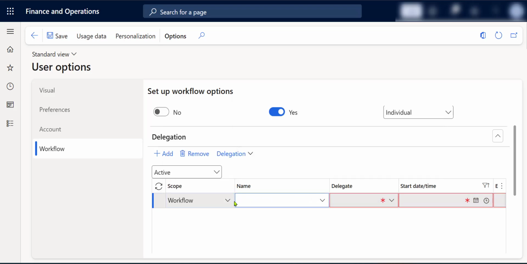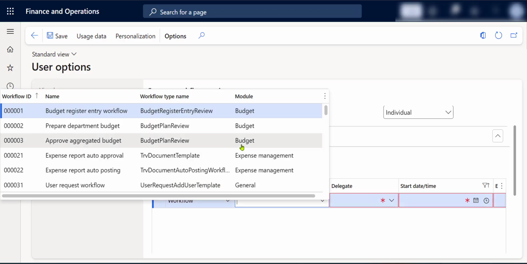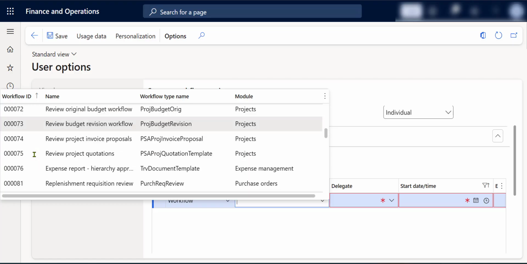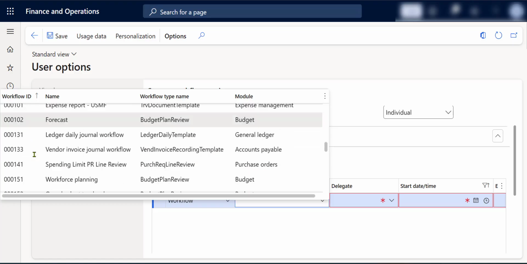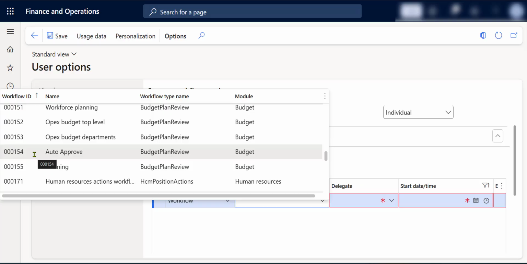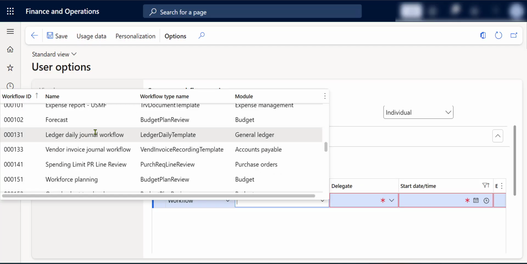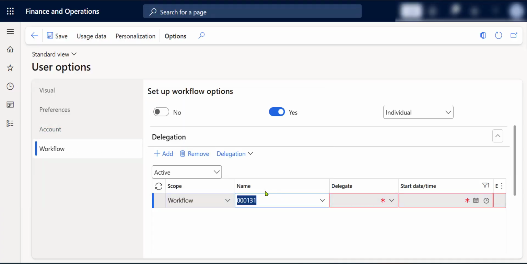So for example, if I select a workflow in this name dropdown, you will need to select the detailed workflow ID. So you see the listing is updated per workflow ID. So now let's say I want to delegate my approval request only for my GL workflow approval. So I'll continue to scroll down and find my general ledger. So that's going to be my ledger daily journal workflow. So I select this one.